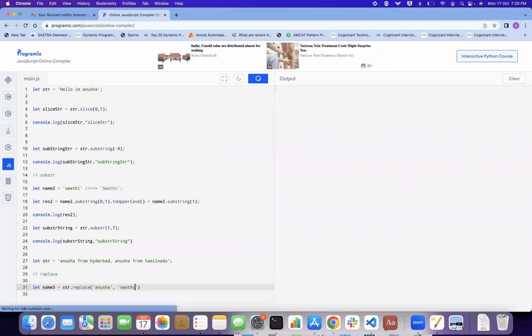Now if I do console dot log of name 3, what will be printed? Swati from Hyderabad, Swati from Tamil Nadu? Yeah, there is a catch here. The replace function only replaces the first occurrence. Now tell me what will be the answer?